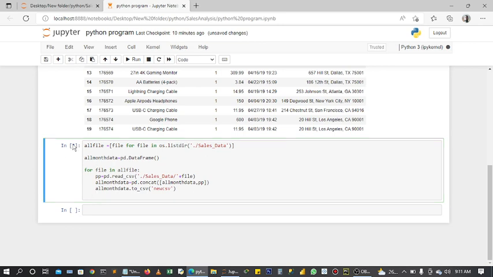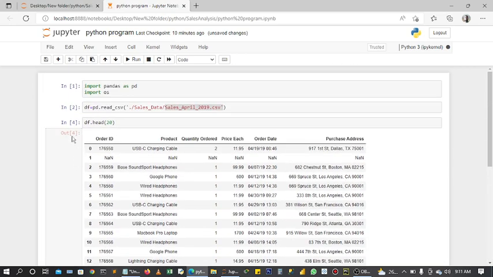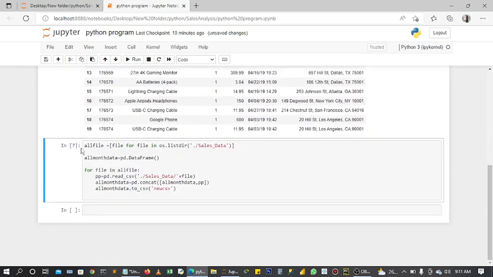This time it's running. Okay, now it ran. So we have combined all the 12 months of data into a single CSV file with the name new CSV, right?